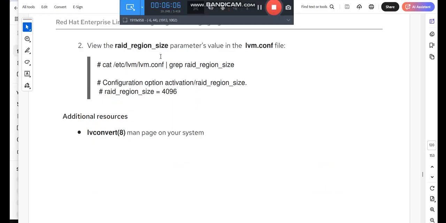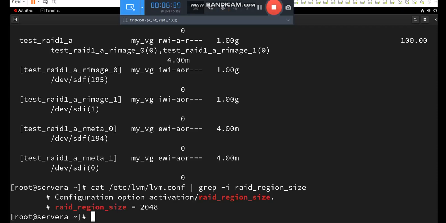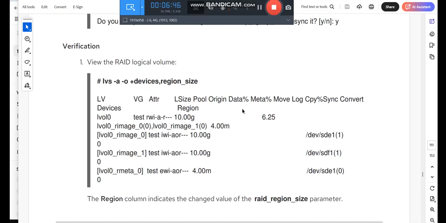View the raid_region_size parameter's value in the lvm.conf file: cat /etc/lvm/lvm.conf | grep -i raid_region_size. So it is still not changed actually.